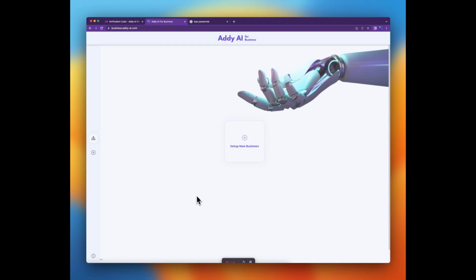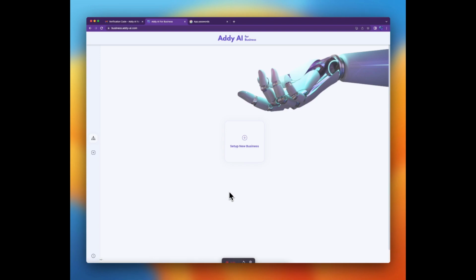With Addy AI, you can connect your data and train an AI model for your email and have it set to automatically respond to your customer emails 24/7. Because it's trained on your business data, it can respond with information that's factual, useful, and specific to your business with your brand identity. This will allow you to save a bunch of time you already spend responding to customer emails. So let's get started.